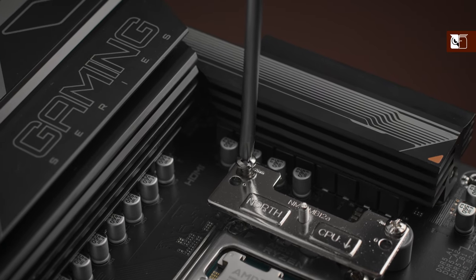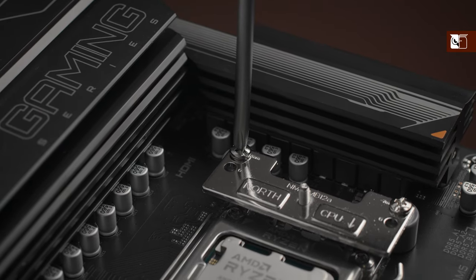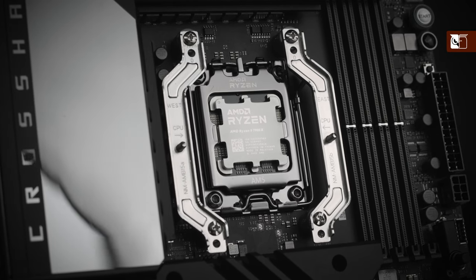Noctua just introduced new AMD offset mounting bars. But how do they work, and why are they worth it? It all comes down to the architecture of AMD's latest processors.